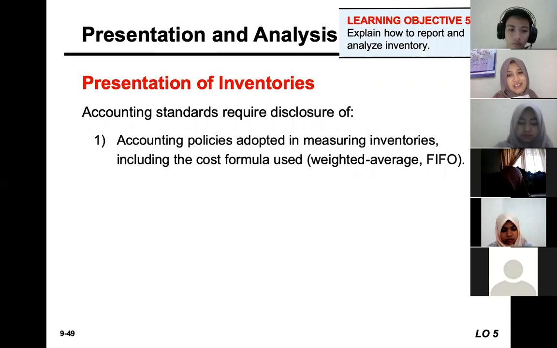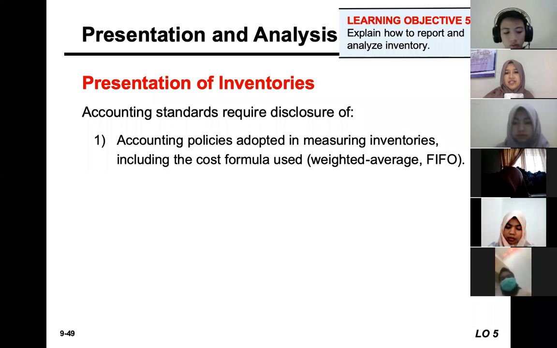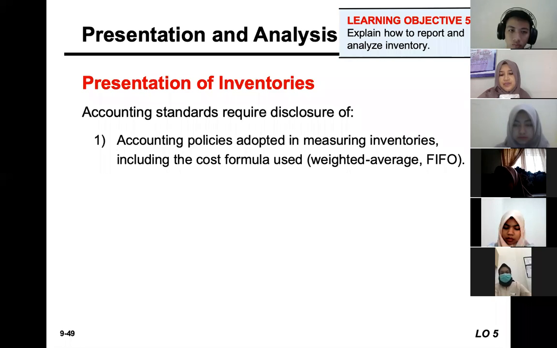Because it doesn't reflect the current economic condition. It doesn't reflect the actual cost flow of the products. Because you take the last in, first out. The last product is considered to be first out. Normally the price is increasing, right? So if we take the last product as a cost of product sold, it will show the higher cost of the product sold. Yeah, so it doesn't really give the true information.